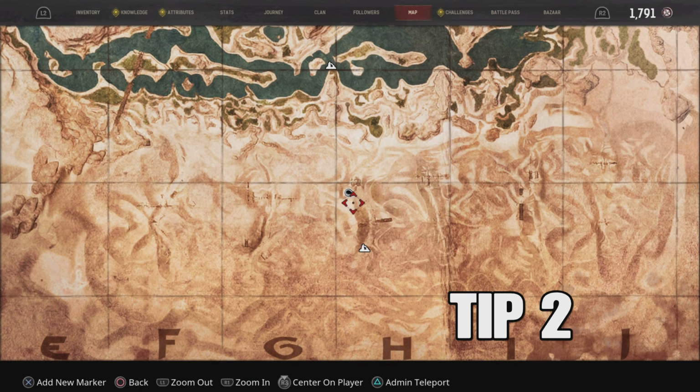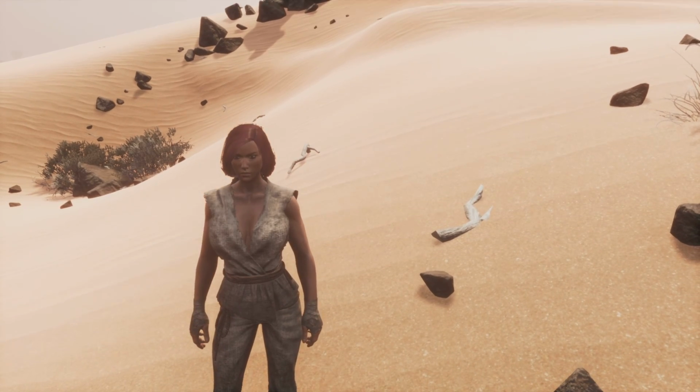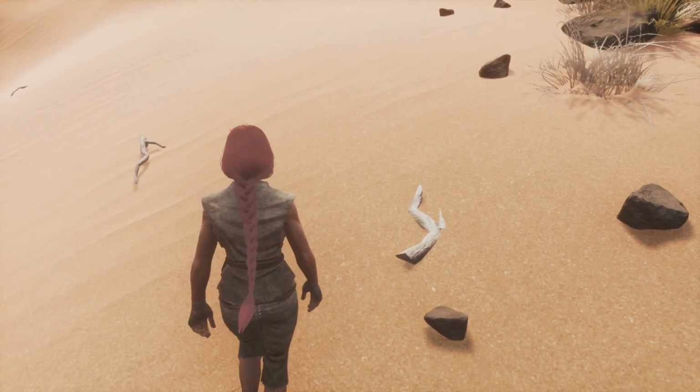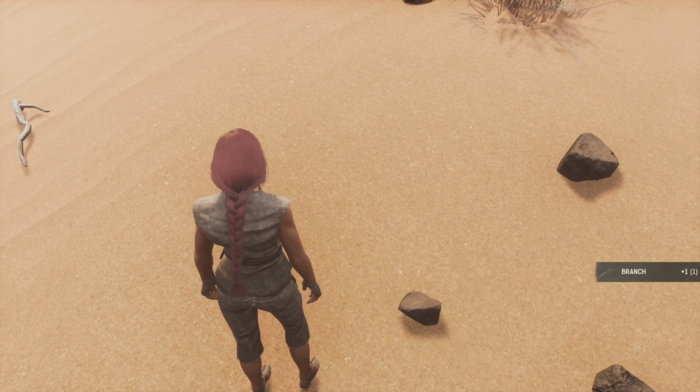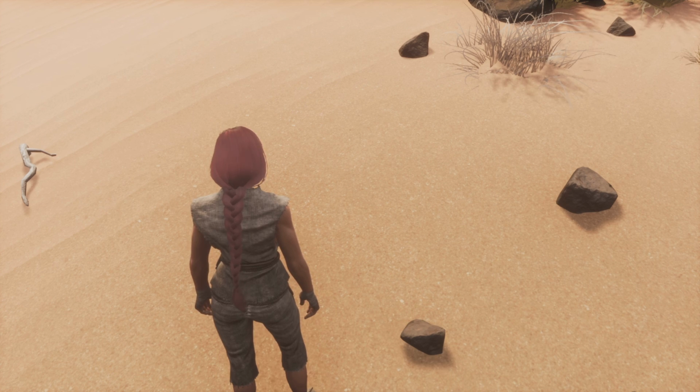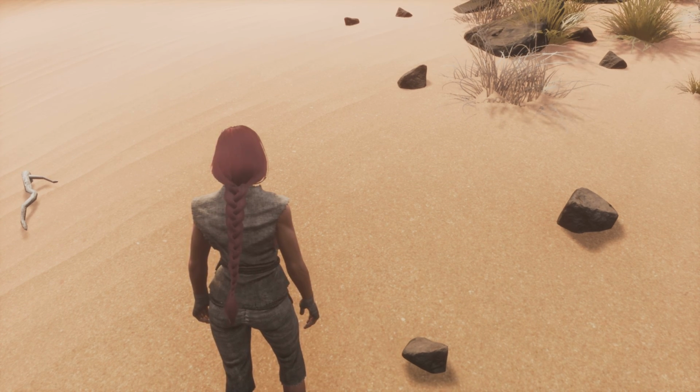So we've been making our way down gradually. We're following the map up towards the river, or New River as it's called, and as you're going along, your journey steps are telling you to gather branches, and you can do this obviously by interacting with them. As you can see, you get 1, or if you have your harvest set on ×2, if you're on single player you would get 2.